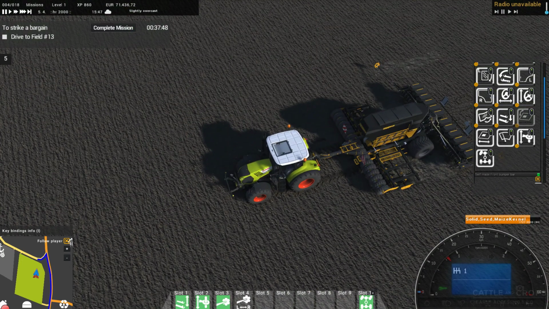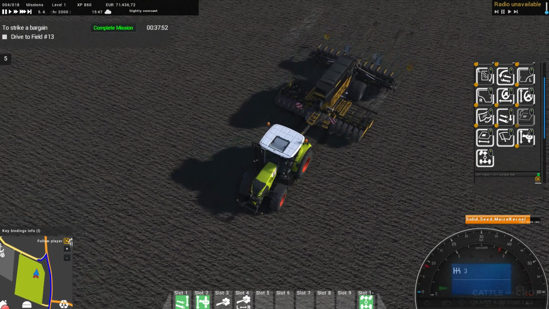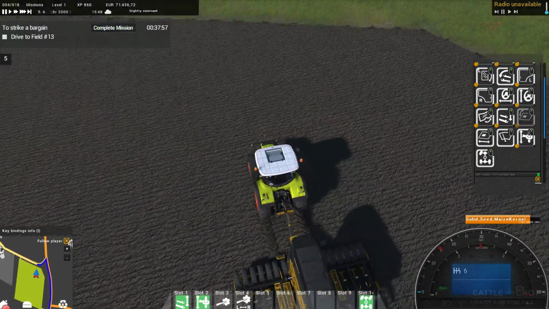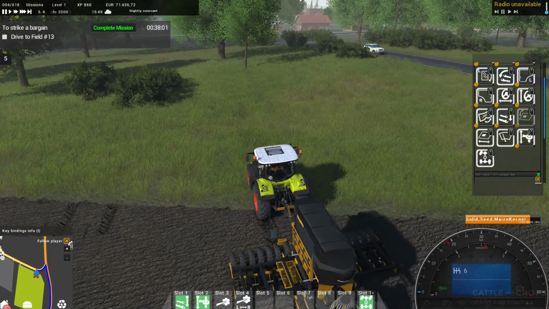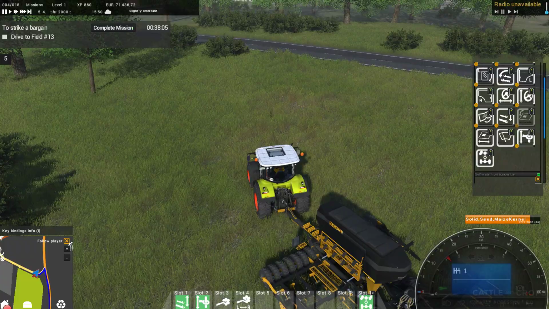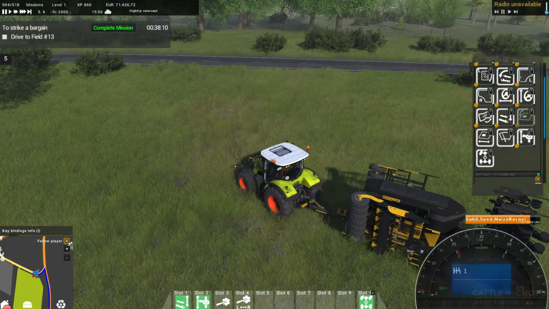now I need to put that away. I suspect that this is only in the missions because it's really difficult on my OCD to drive across a field that we just seeded.